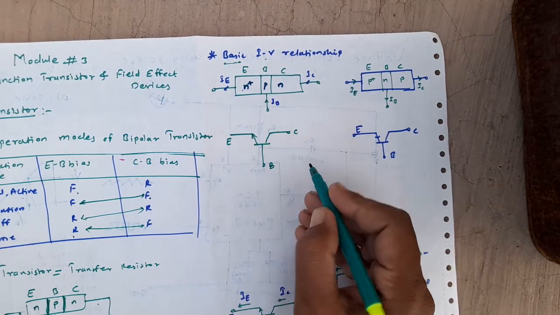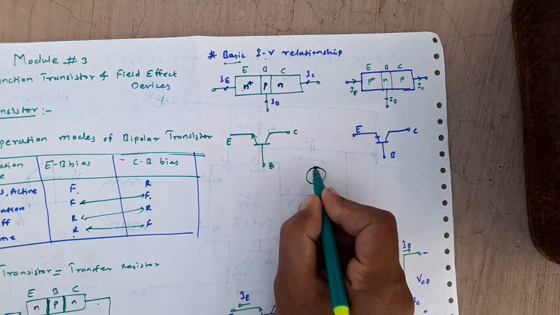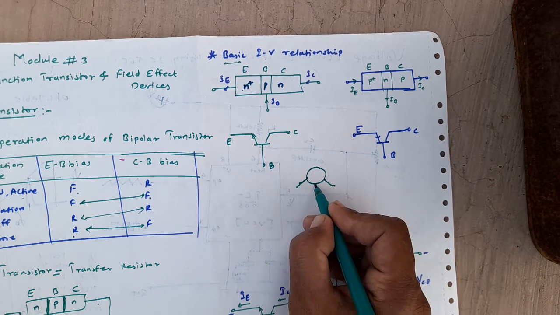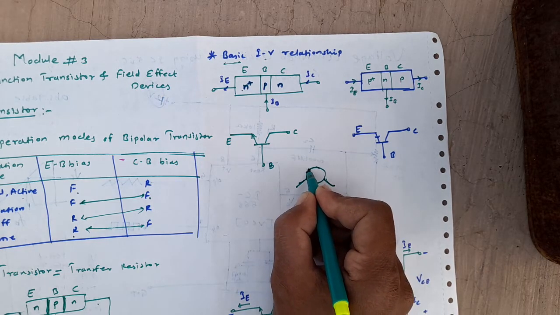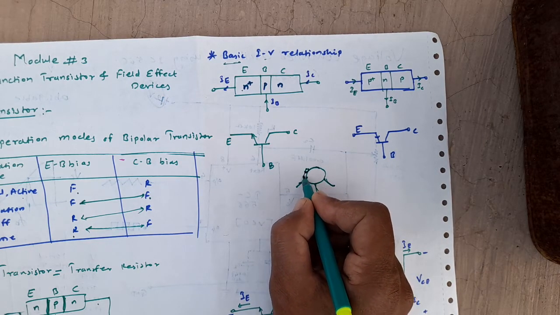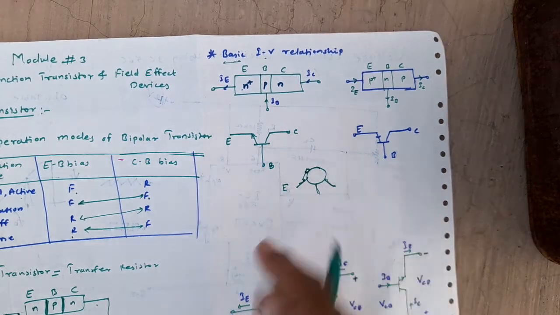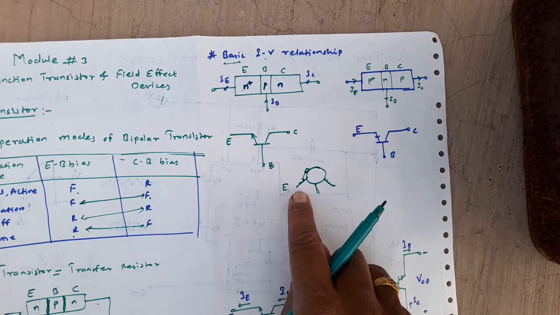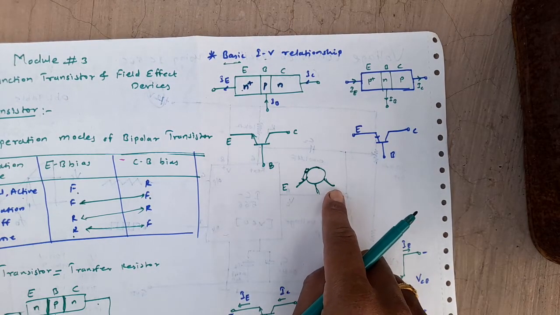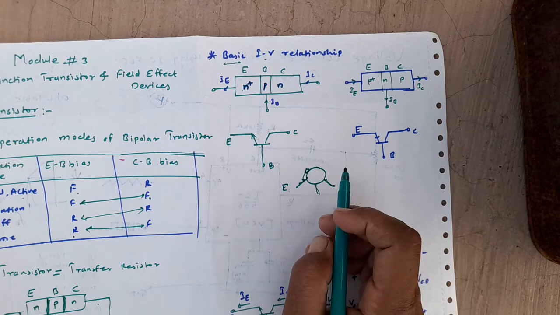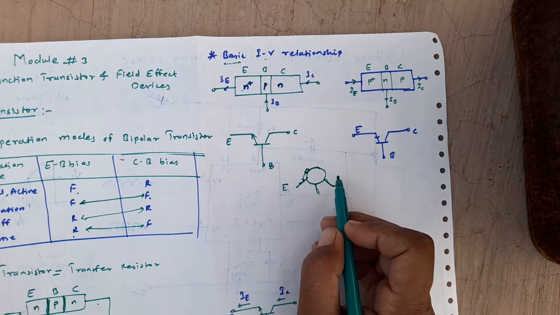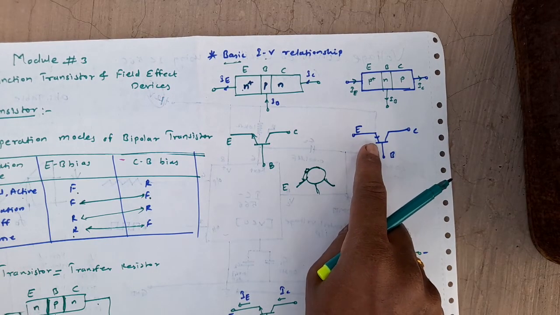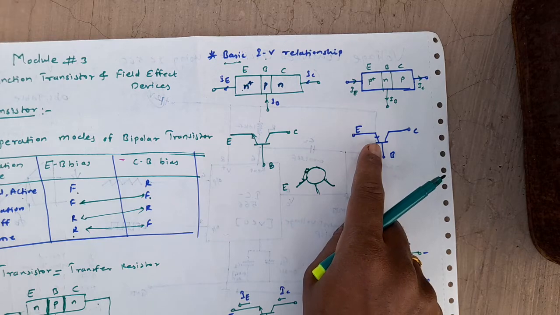Or else, if you look at the three terminal device, the transistor, with three legs like this, the side where the notch is, that is near to the emitter. So in real practice, this is how we understand where the emitter is; the base is near it, and then the collector we can understand easily. Now the next thing is that in case of the PNP transistor, the direction of the current is the reverse, the opposite.